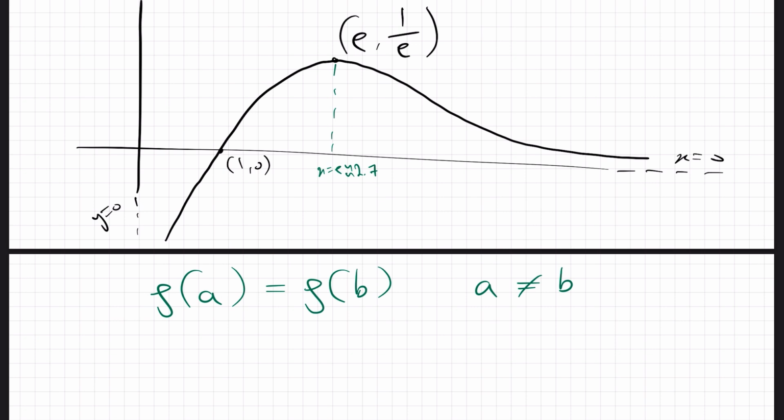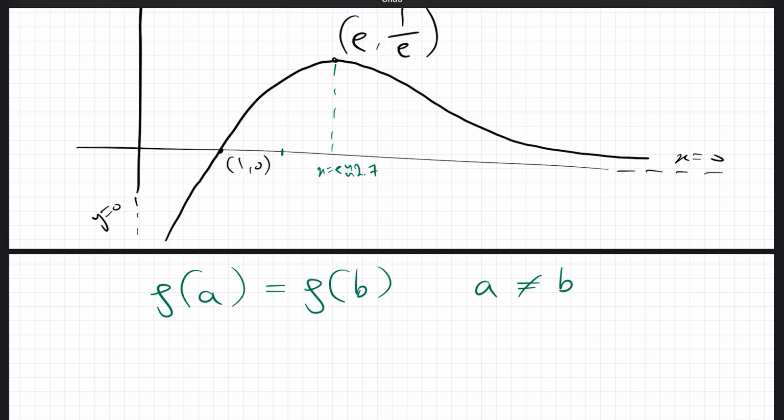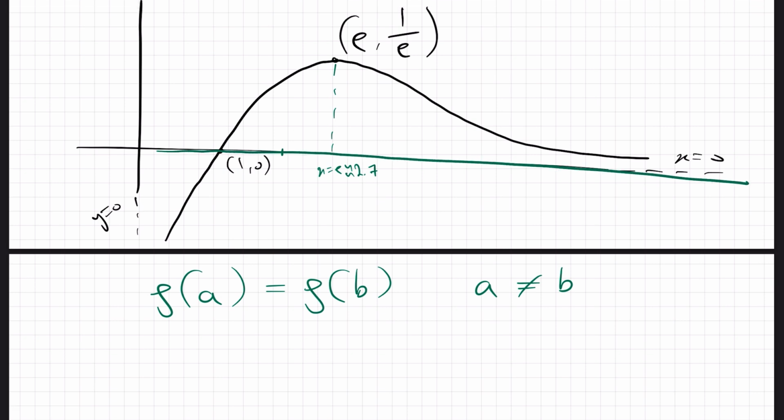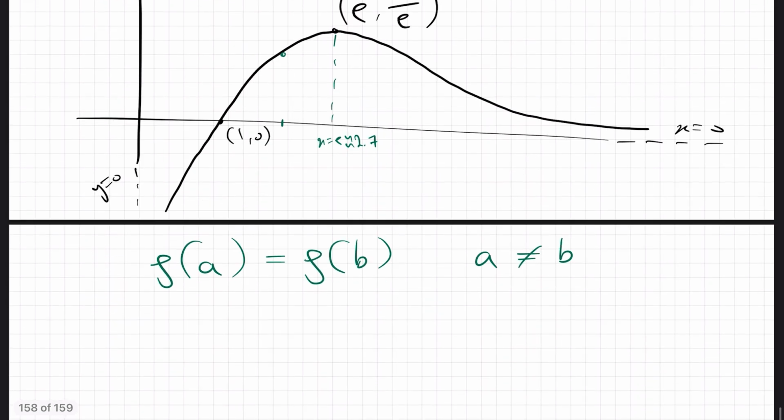So the only integer value of x within this is actually 2, somewhere over here, because 1 is already a root. So if we try and draw a line there, we're never going to get a solution, because this has an asymptote at x equals 0. And if we have 3, right, there's nothing past that. There's nothing here. It's not going to work. So the only possible value we can check is at x equals 2, like so. And if we draw this line in, you'll see this clearly has another point of intersection.